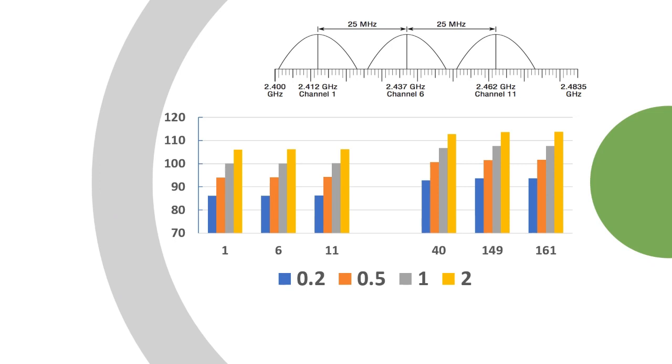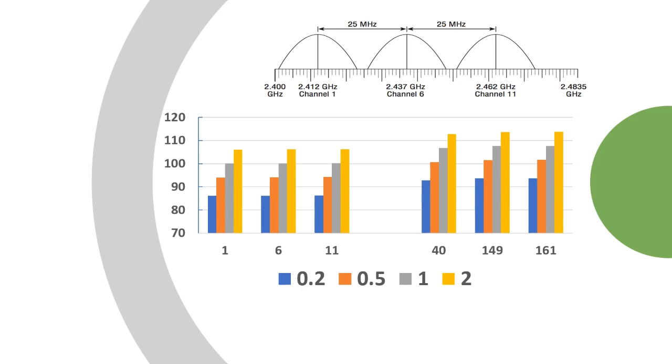Here I will show you real examples of how we calculate the free space path loss in a 2.4 gigahertz environment. I picked 3 channels in 2.4 gigahertz, and these are the most popular channels: channel 1, 6 and 11. The reason we pick these channels is that they don't overlap, and they are very popular when you try to design Wi-Fi coverage in 2.4. You would like to use these channels because they don't overlap with each other, reducing interference. So that's why today I picked these 3 channels. Now we will examine these 3 channels across different distances.